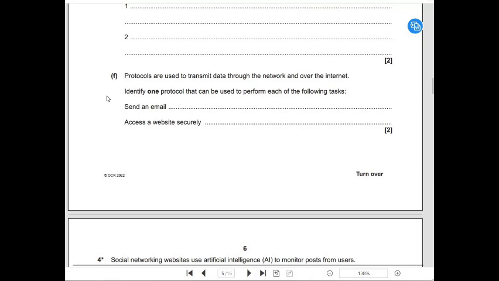To access a website securely, you need Hypertext Transfer Protocol Secure, or HTTPS. So, to recap, send an email, SMTP. Access website securely, HTTPS. And there we go.